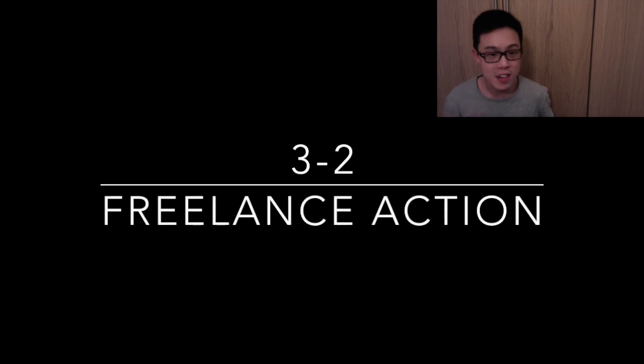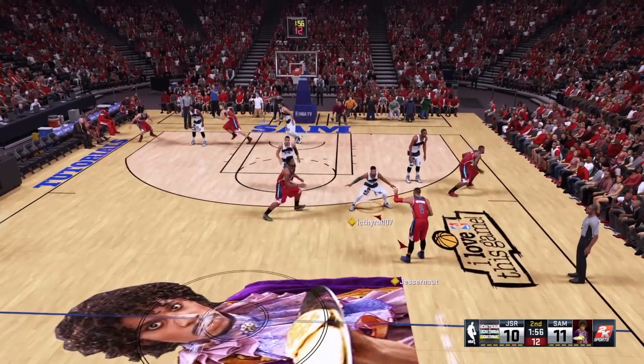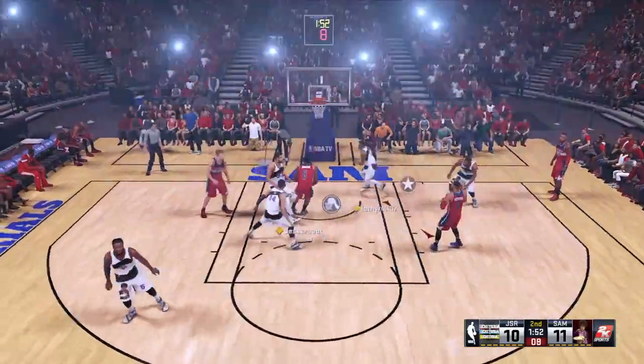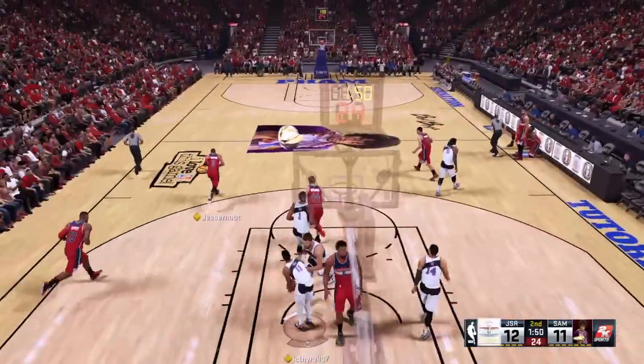Oh, but it gets better. And with that settled down, you also want to add in a 3-2 freelance action, because not all your power forwards can shoot. So here, Jesser is going to show you how to do a 3-2 pick and roll. You see, it still works. The other big can't shift over, easy dunk.